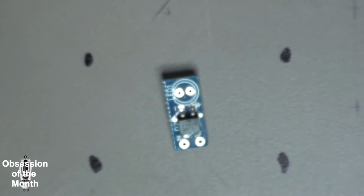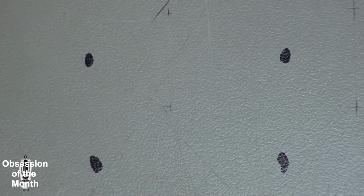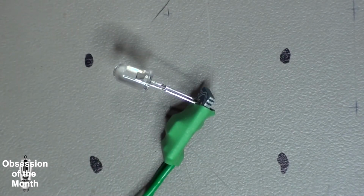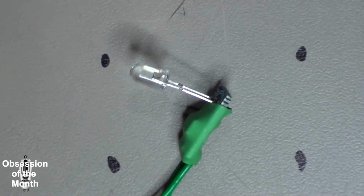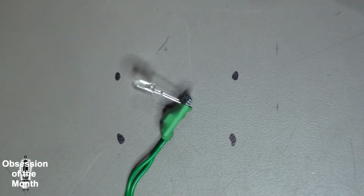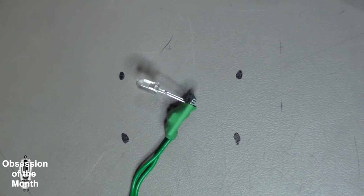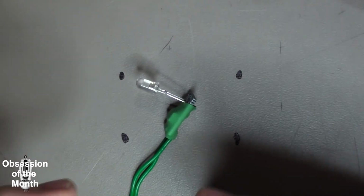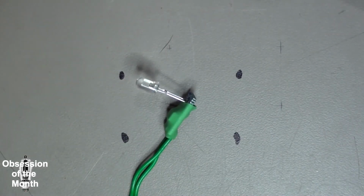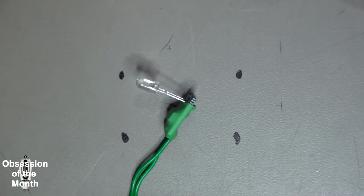Alright, so now let's show you one of these in action. Whoa! Testing out my new camera mount, which is a little bouncy. Alright, so first let's synchronize my two cameras. Let me get the second one going.